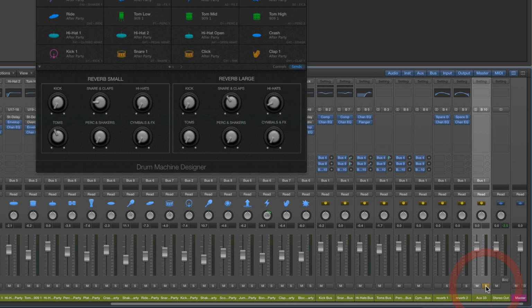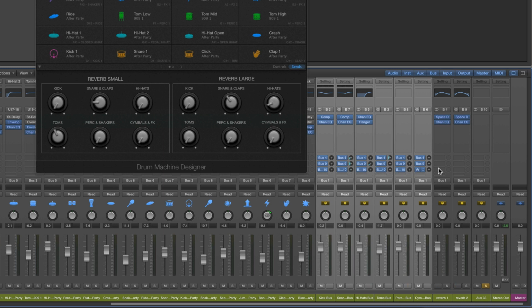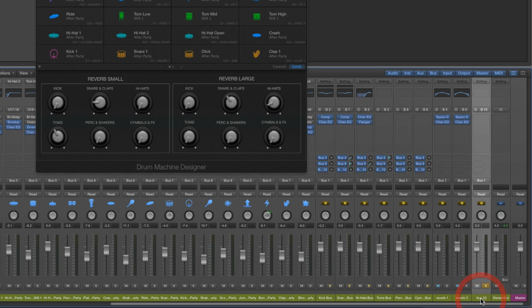Now, I'll solo this newly created auxiliary return. On the 6 submixes here, the third auxiliary send sends out to this new stereo auxiliary return. So, let's turn all the other auxiliaries down. If I turn up the auxiliary send 3 on the kick, I'll start to send kick from this kick submix bus into this new stereo return, as much or as little as I want.